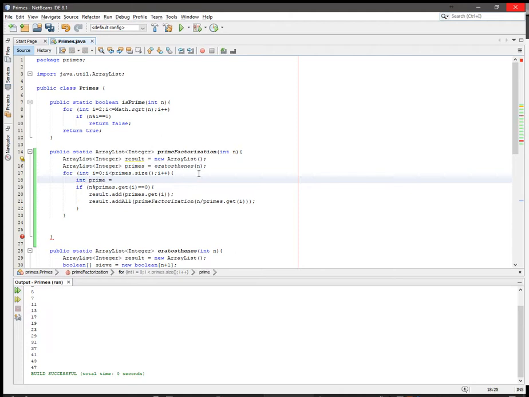The current prime number is primes get I, so I only have to write prime here. So we add the prime factor. Let's call it factor, but it's not determined that it's a factor, not until we get into the if statement. So we add the prime to the factors, so I'll call it factors to be more understandable. So I add all the prime factors here.